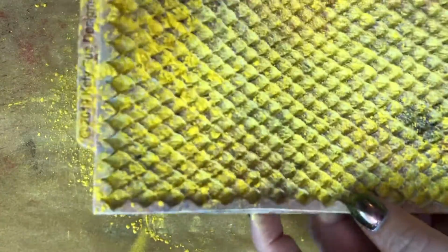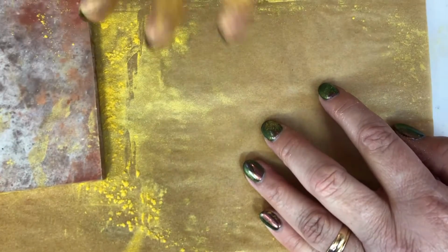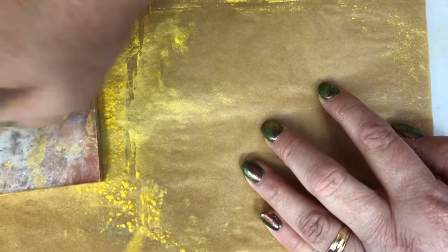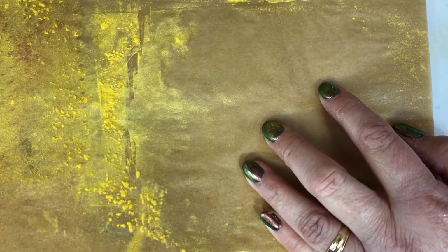Okay, so yeah, you can see by my folding and stuff like that, I kind of made a mess, but oh well, that's all right. All right, I'm gonna bring this in a little bit closer. Hopefully it'll focus nicely.